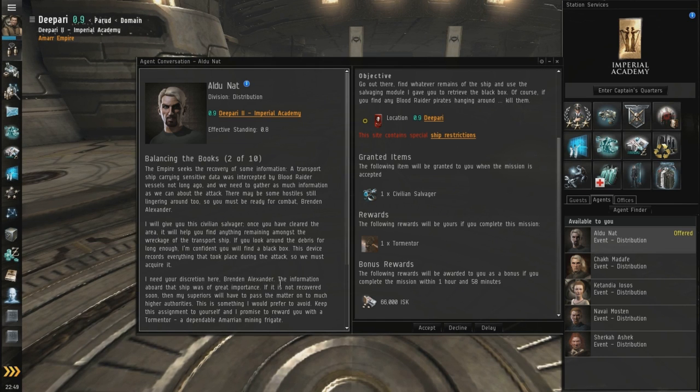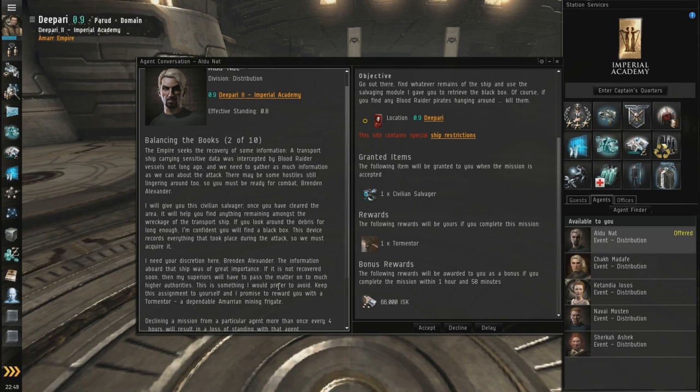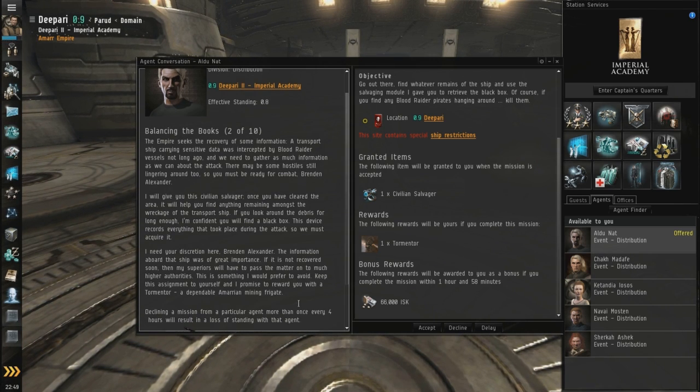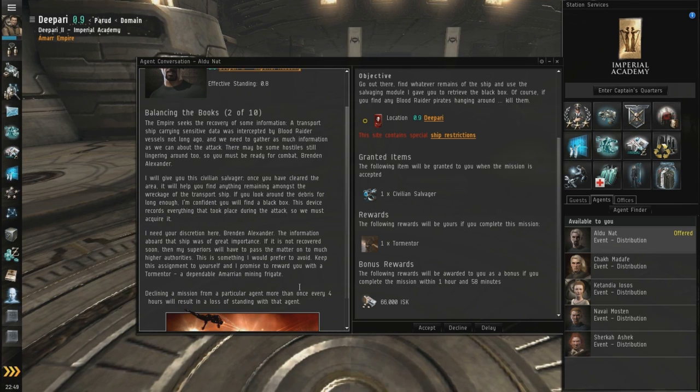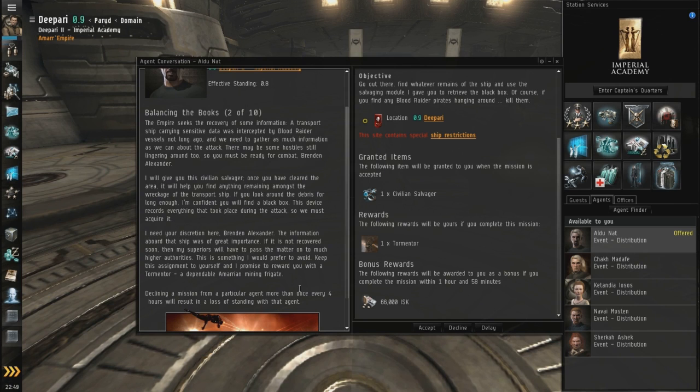I need your discretion here. The information aboard that ship was of great importance. If it is not recovered soon, then my superiors will have to pass the matter on to much higher authorities. This is something I would prefer to avoid. Keep this assignment to yourself, and I promise to reward you with a Tormentor, a dependable Amarrian mining frigate.